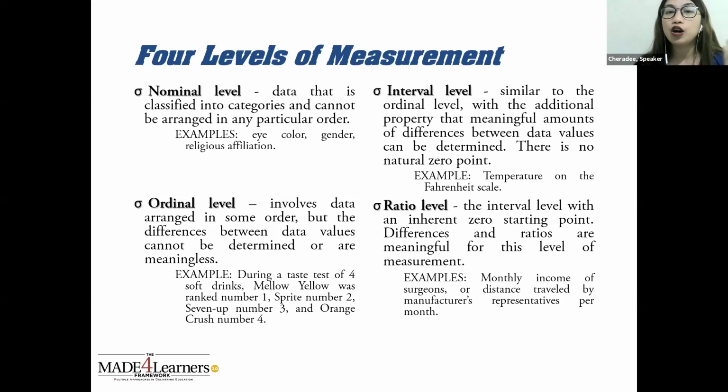Example, monthly income of your parents or your monthly income. So if you don't have income, if it says 0, it really means 0. Unlike temperature, pressure, that if it means 0 pressure, it doesn't mean 0 at all. Unlike ratio, that if it means 0, the starting point is really 0. Okay, distance traveled. So if you stayed there, you did not move anything or you didn't move a foot, then that is considered 0 distance or 0 displacement. So it really means 0. Okay, so that is ratio level.